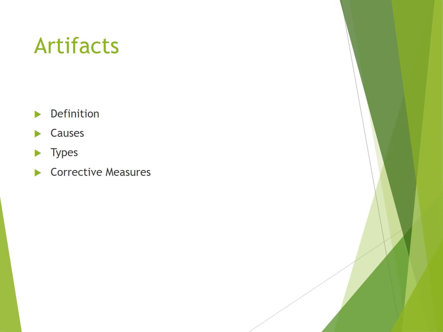All right, so that was a quick and easy review of some of the image descriptors. Just a good time to throw them in because a lot of the artifacts that we talk about are going to kind of talk about how the pictures change on those anechoic, hyperechoic, or hypoechoic parts based on the artifacts that we see. So just kind of an introduction into that. So the rest of the lecture will consist of artifacts, what they are, what causes them, the types of artifacts that there are, and how we can correct our artifacts.